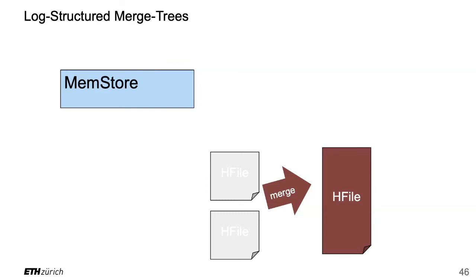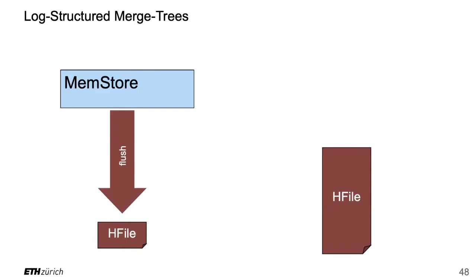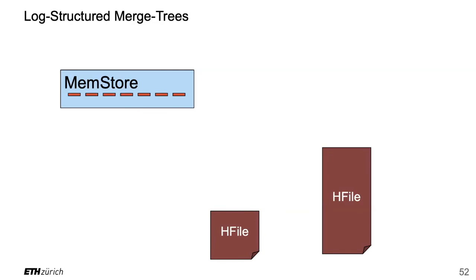Okay, awesome. Okay, the memory is full again. What do I do? We flush. The memory is full again. What do I do? We flush. There are 2 H files. What do we do? We compact. Okay. The memory is full again, we flush. The memory is full again, we flush. There are 2 H files, we compact, and so on and so on. Who understands what's going on? Okay. Who realizes that we are just counting in base 2?